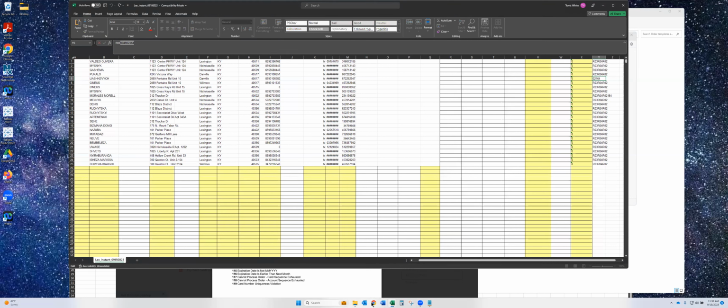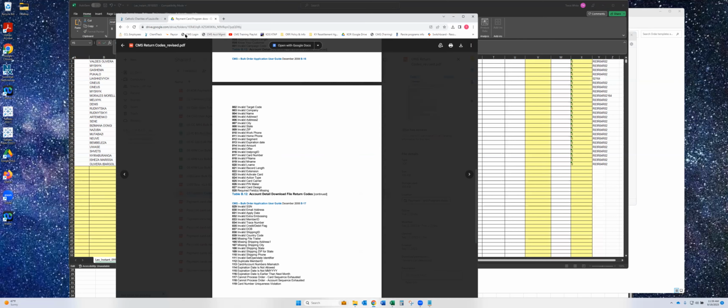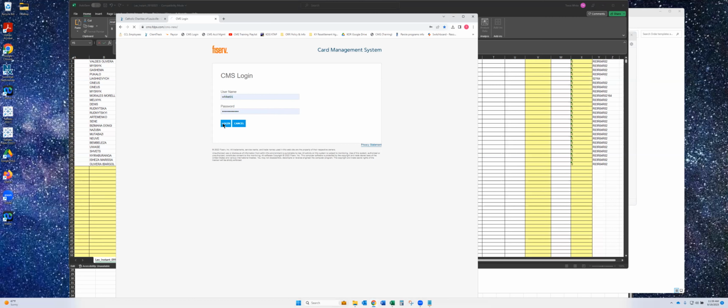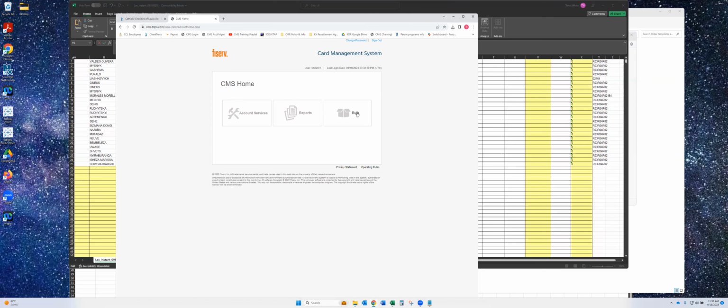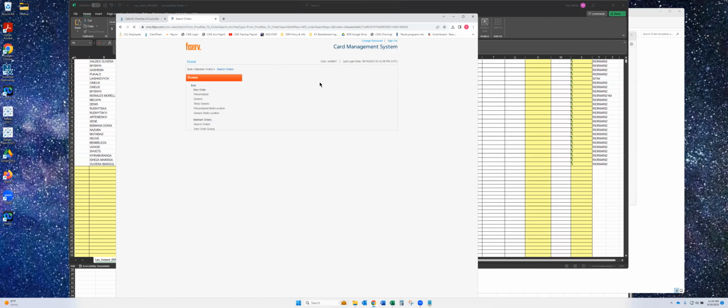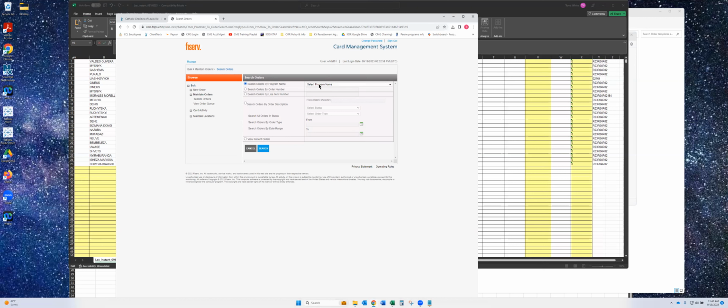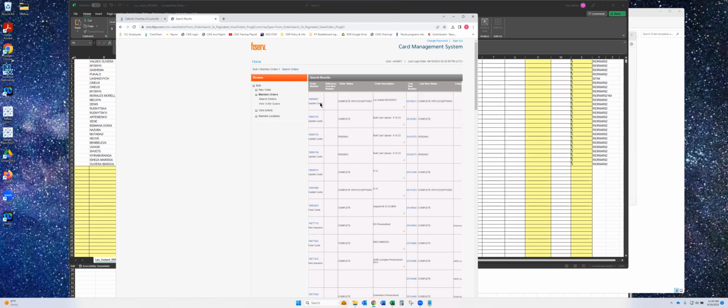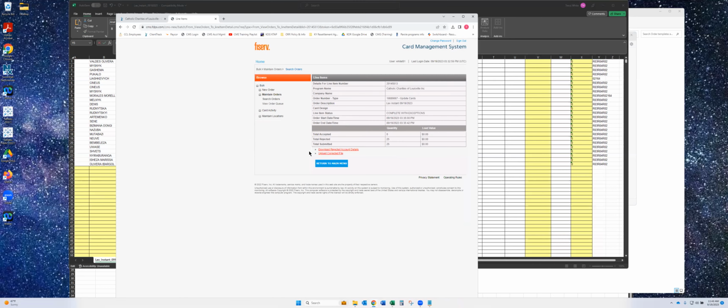Now, an important thing to know, when you come back to CMS and you want to correct those uploads, we're going to go back to bulk. Now that I've submitted my upload, I need to just do a maintain orders, search orders, search by program name, Catholic Charities. And now it should be the very top one. Yeah, Lexington Instant 919. Again, we don't click on order number, we click on line item number. And you'll see there it says upload corrected file.